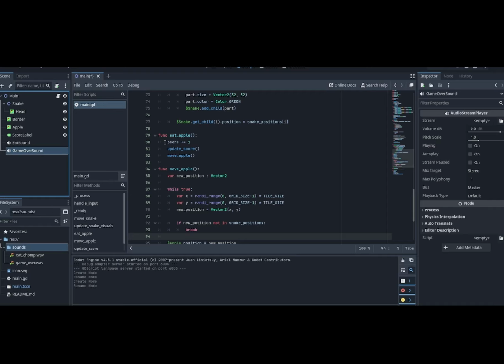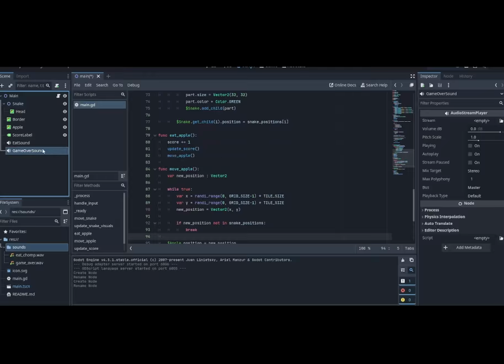We have these two sound effects. Now, I'll assign the sound files: it sound gets the eat file, game over sound gets the game over file. These sounds are global. They don't belong to the snake or apple position. So I am using audio stream player, not audio stream player 2D.